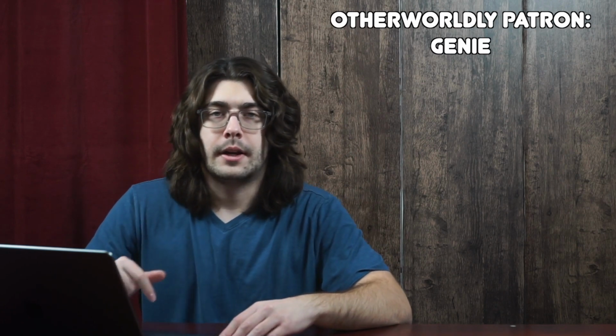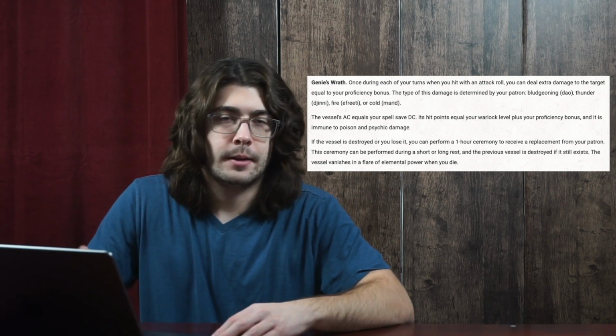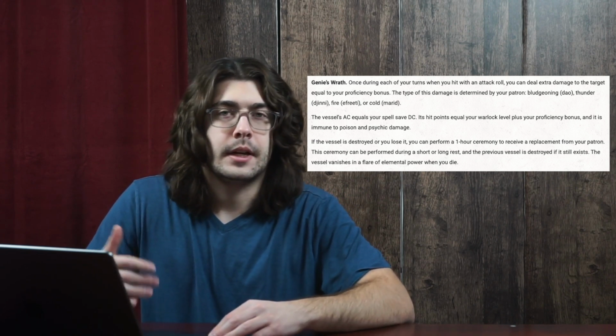And then on to levels 1 and 2, we're going to be starting off with 2 levels of Warlock. For our otherworldly patron, we're going to be going with Genie. First up, we'll get Genie's Wrath. This will give us extra damage equal to our proficiency bonus when we hit once per turn. In this build, we won't really be going for any synergies with the damage types. You can pick whichever you'd like, though I think magical bludgeoning or thunder would be the most reliable.